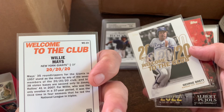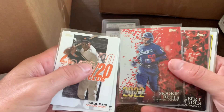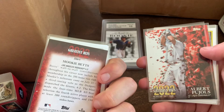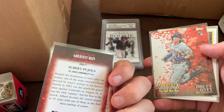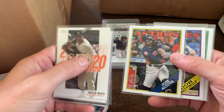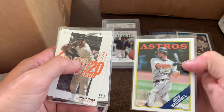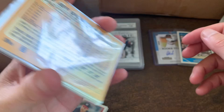I guess this is the same thing for George Brett too — had no idea. And then Greatest Hits cards: Mookie Betts, and Albert Pujols — he did 500 home runs or 600 home runs or something like that in 2022. And Brett Batty — he was a rookie. Then some 1988 Topps-style cards: Jose Altuve, I like the Donnie Baseball one — that's a good one. Dylan Cease and Jeff Bagwell — it's almost like his real rookie card. They're pretty cool; I don't know why they wouldn't just put his whole career stats in there.